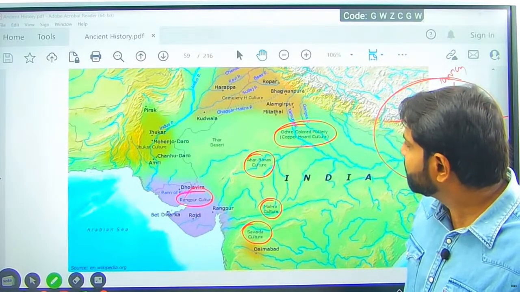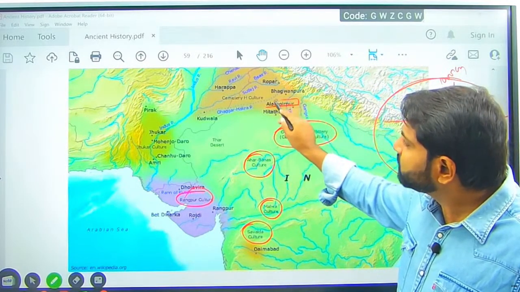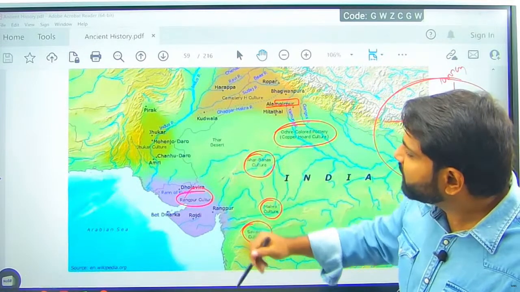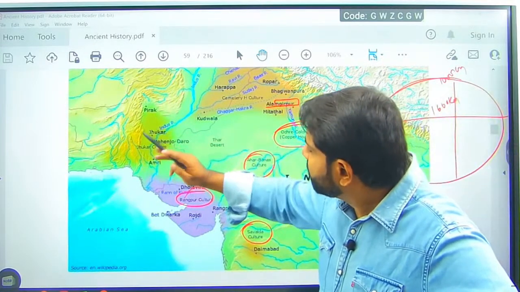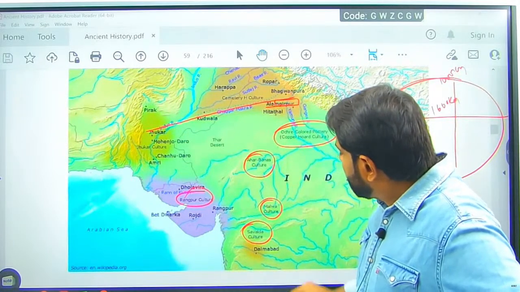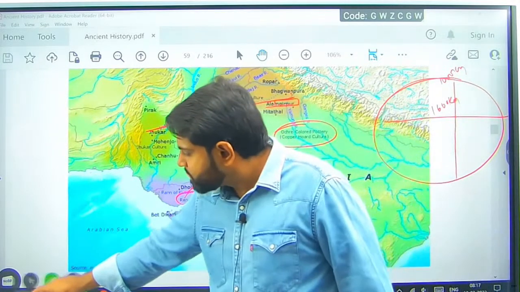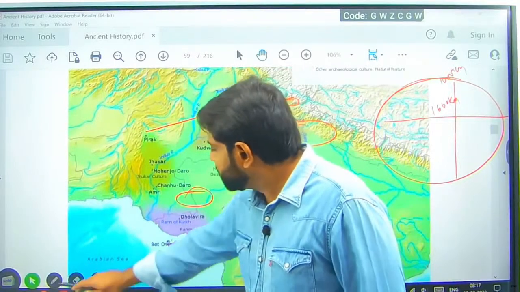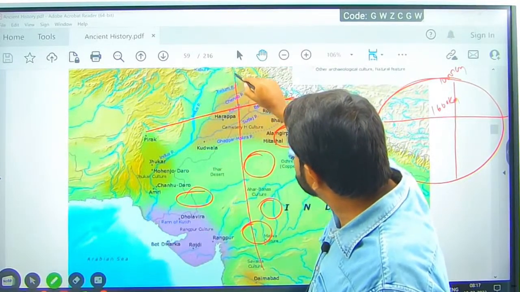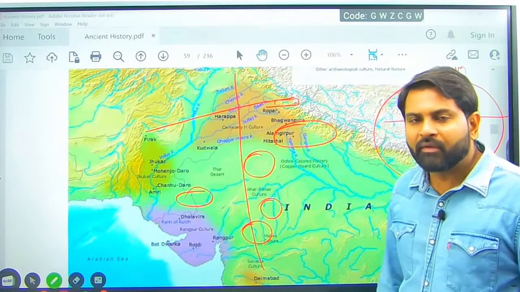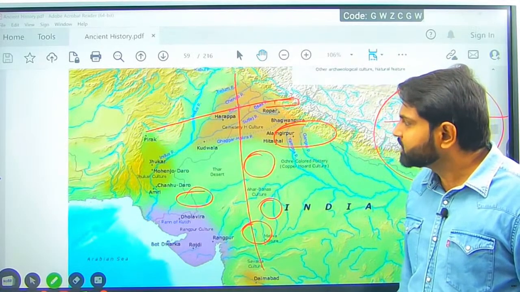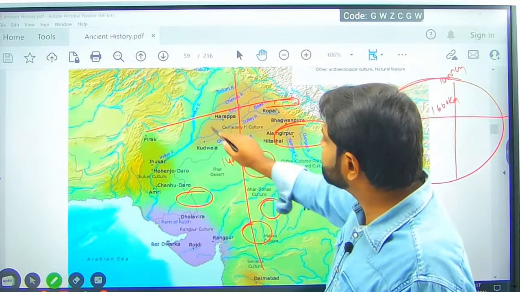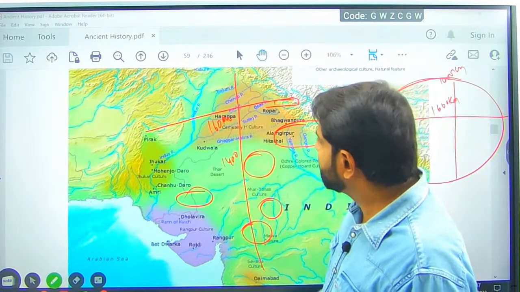Apart from that, Alamgirpur is here. One is Alamgirpur, or you can talk about somewhere in Baluchistan. From this particular area to this particular area, and from Daimabad till Jammu and Kashmir, till the upper Indus Valley. So this is where we have this Indus Valley civilization. We can say this is a 1400 kilometer extent, and this is a 1600 kilometer extent, although my lines are small.